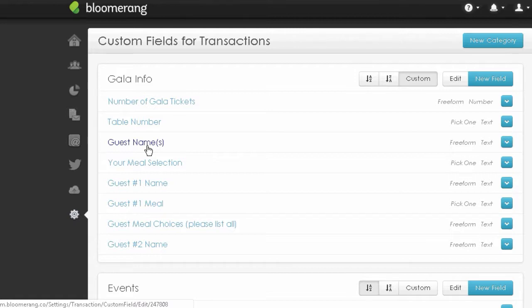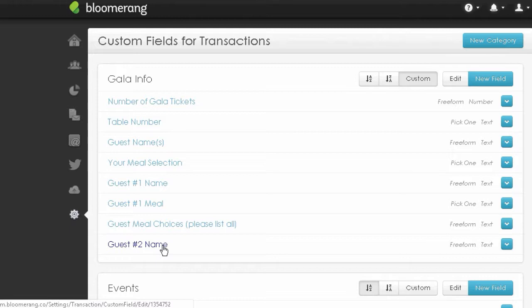You also could have multiple choices here. You could have one big field where people are typing in 8 names, or you could create 8 separate fields where you collected the name and a meal choice for each individual member of the table.